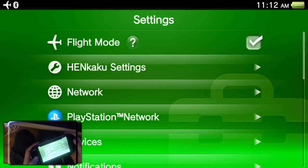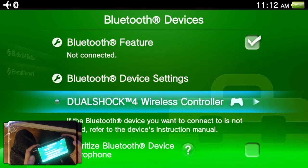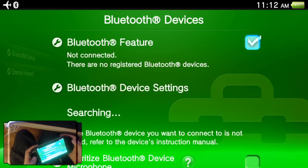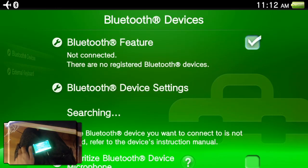go into settings real quick. Let's go to devices, Bluetooth devices. So there's the DualShock port, right? Because this one gets kind of confusing. So let's delete it. So it's in searching mode. So I'm going to put the Vita down for a second.